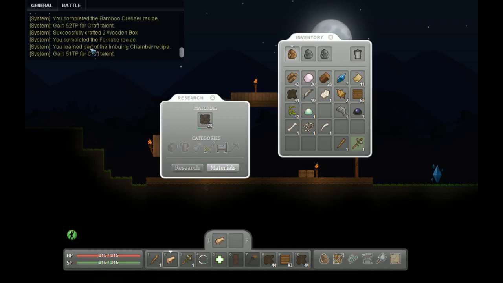And you can see everything that I'm going to be done is on the top right over here. So we finished a furnace and an imbuing chamber? Interesting. Okay, so furnace, it's a big thing. It's definitely going to be something I need to build. Now we made stone arrow, novice spear, and that's it. Next is home stuff. Huh, looks like it's almost done.